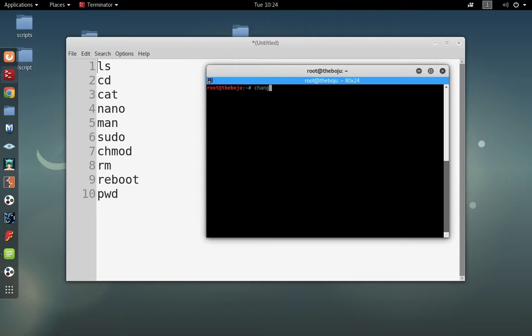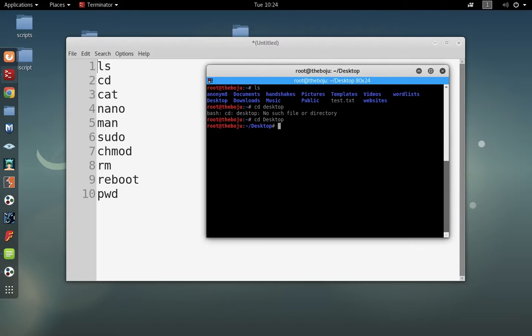The next one is cd. cd means change directory. Obviously this is not going to work, right? So we're going to use cd to change the directory. Let's say we use ls to view the directories here. Let's say we have to go to Desktop, so we put cd Desktop. Let me just tell you, Linux is case sensitive. Case sensitive means capital D is different from small d. So if you put lowercase desktop, it's going to say no such file or directory. But the other way around, if I put capital D, it's going to put me in Desktop.